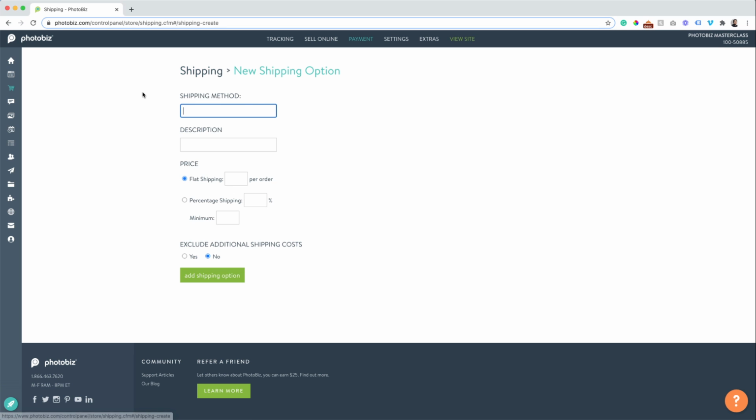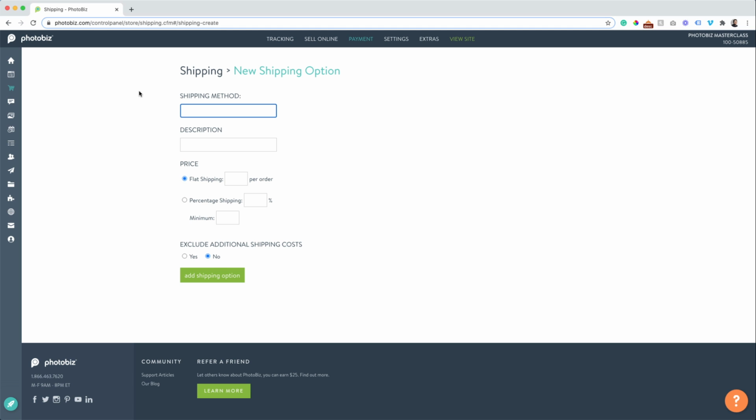So your shipping methods. These allow you to put in who you're using and how you're going to be able to deliver your stuff to your clients. As of this presentation, all orders are self-fulfilled with PhotoBiz. So when your clients' orders come through, this is going to determine how you get the end product to your clients. And so you can do things like free in-studio pickup. You can ship it to the post office, UPS, whatever carrier you want to use.